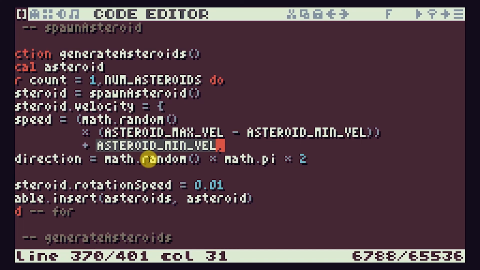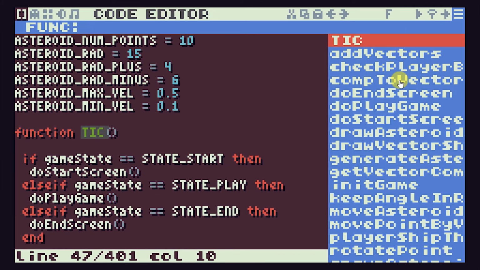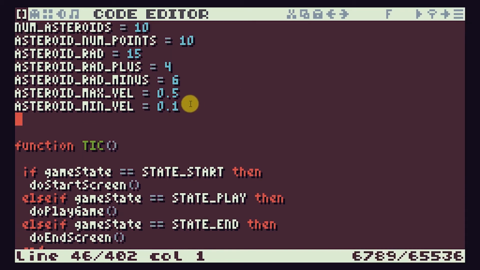Okay, so again, if we come back in here, at the moment we've got a rotation speed set at a fixed value. So again, if we go back up to our tick function here, we could set a maximum, so asteroid max rotation value, and we're going to set that equal to 0.05.